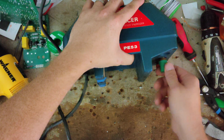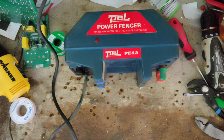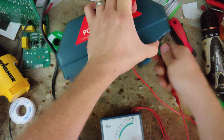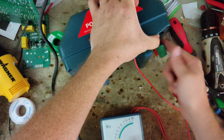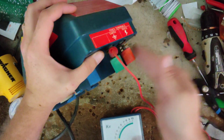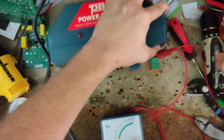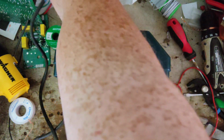Let's unplug it for a second. I will put a tester across it. Alright, let's take the knobs off first. I can't really get on there. Alright, let's see what it puts out. Plug it back in here.